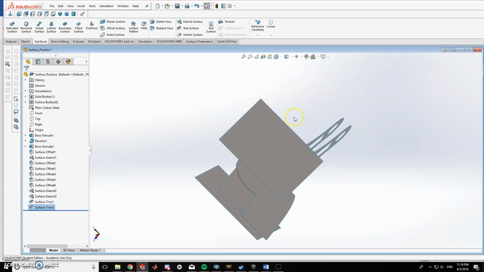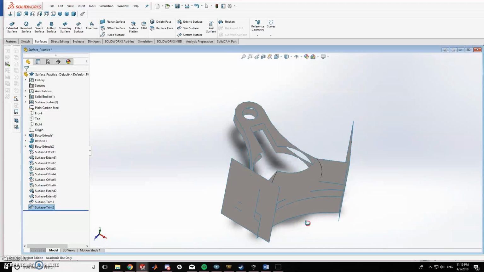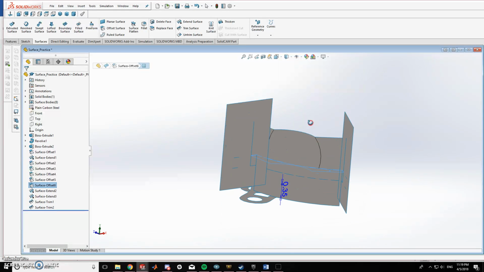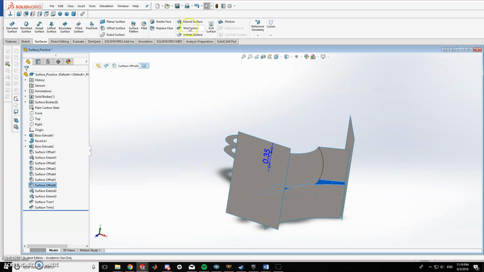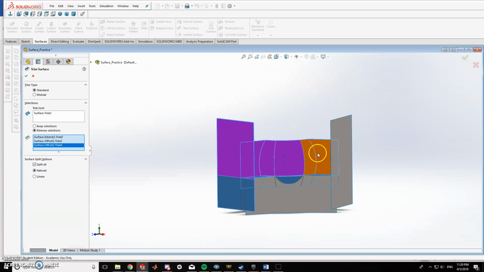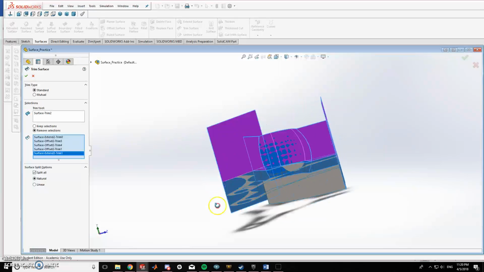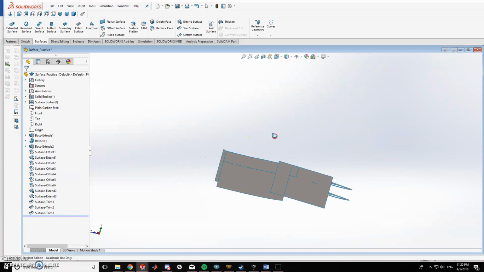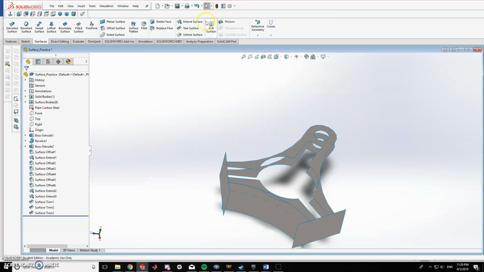And boom, we got another flat face. Okay, now let's do the same thing. Let's cut everything off the top. What do you say? That looks good. Wow. Now everything's cut off the top.